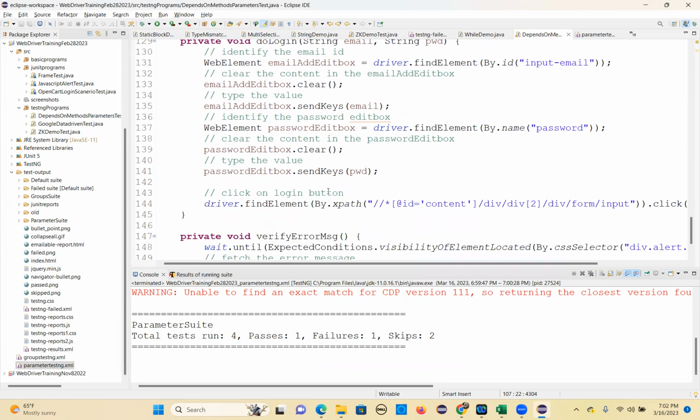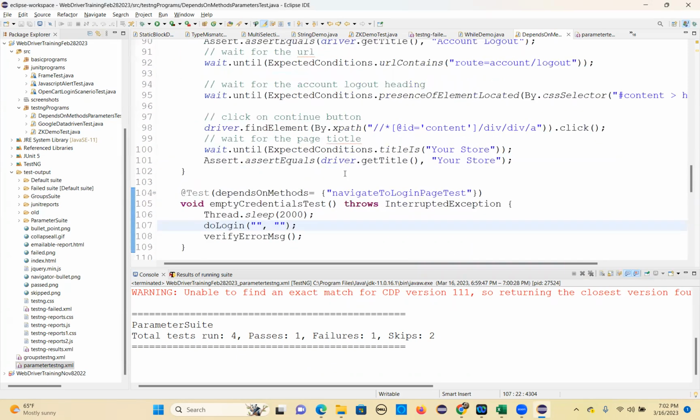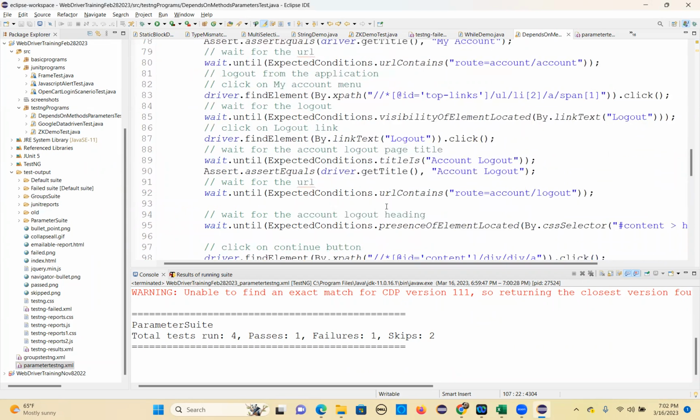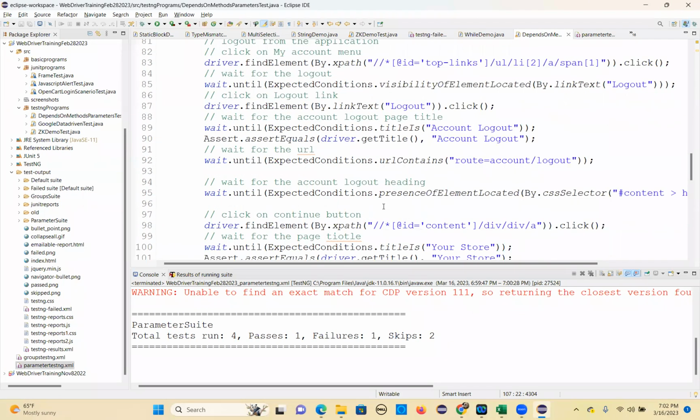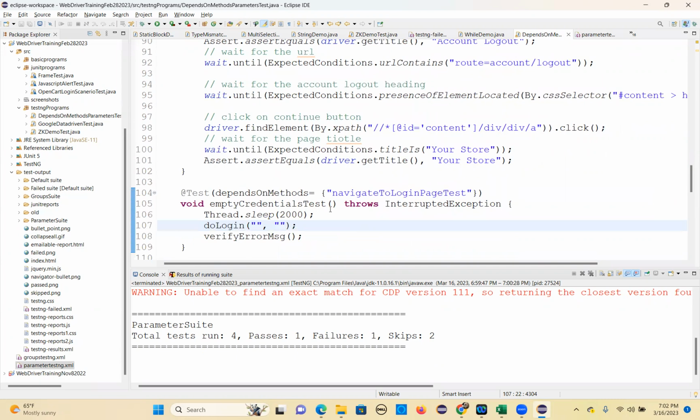Okay, so let me see here. I'll do login, then go again. I'm going to click on my account, then log out. This is the last step where we need to do this. We should not do this at the beginning.